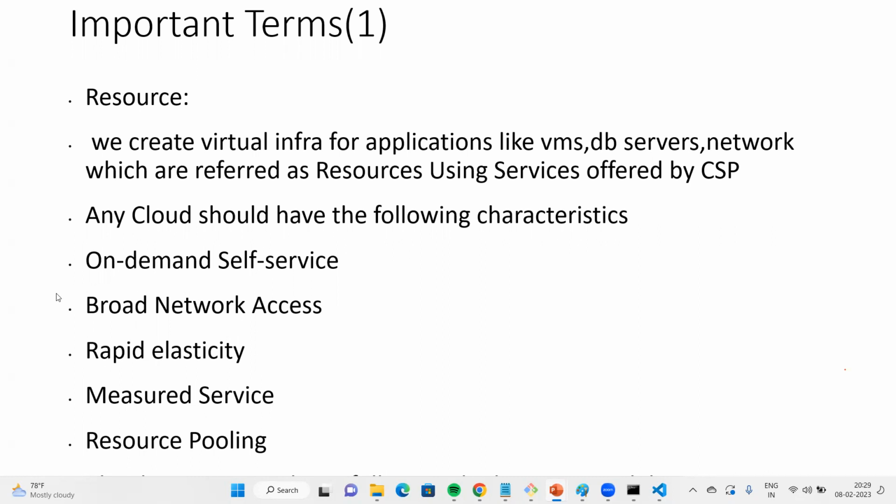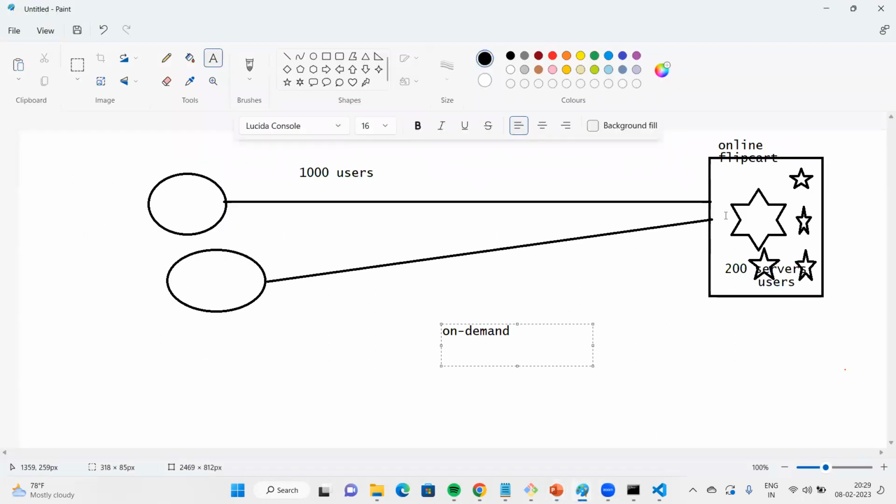Every cloud will not be using our network, because our network will not have guaranteed speed. There is no guarantee in the speed. That is why no cloud provider is going to use our network. They are going to have their own network. Rapid elasticity, we have just discussed it now, right? Whenever the time comes, as per the demand, servers must be increased or decreased. This nature is called elasticity.